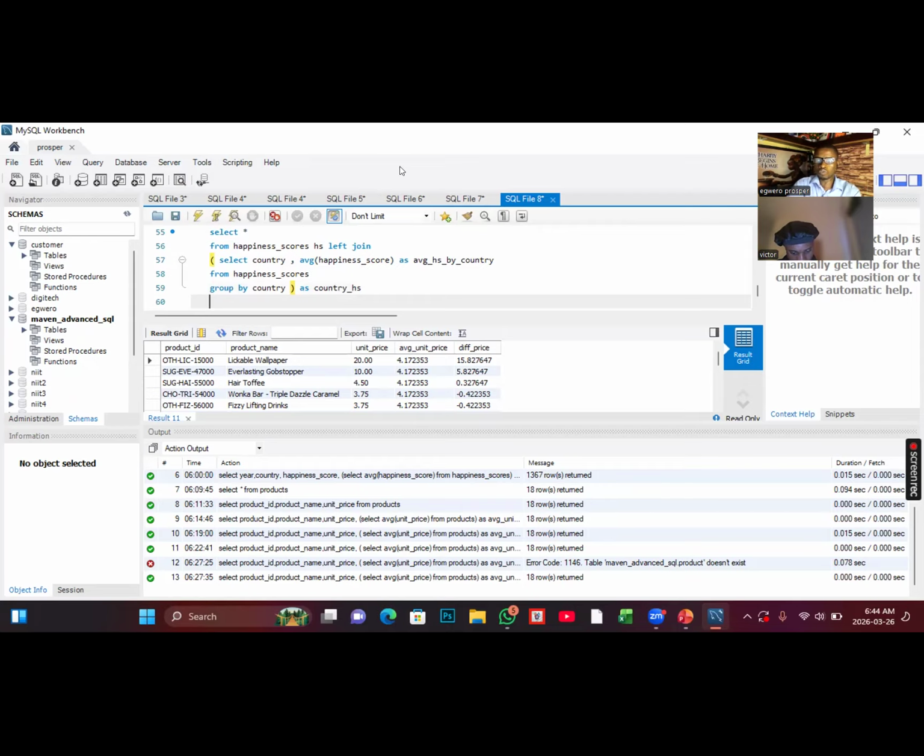Now we have to determine how the two tables will be joined, the factor that will determine if two rows are qualified to be joined. That is where we bring in the ON keyword. What we are selecting here, the one on the left-hand side, is represented with HS instead of writing it in full.